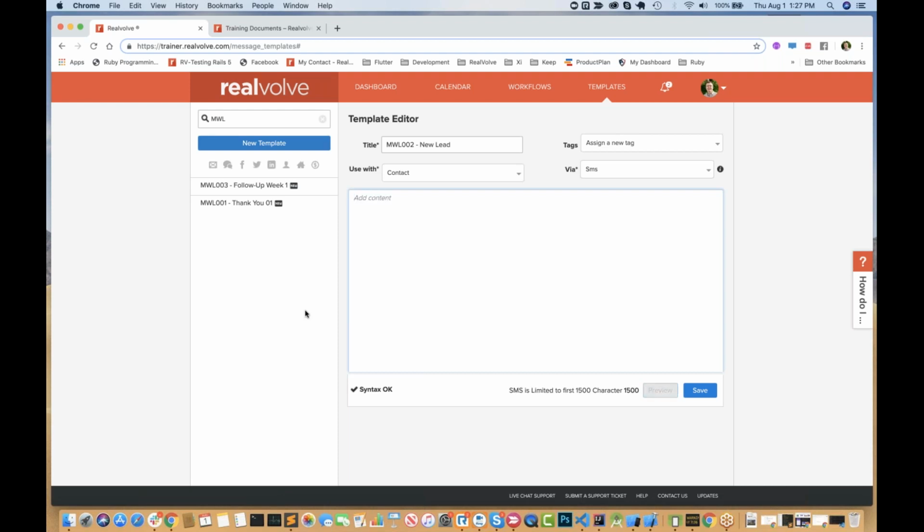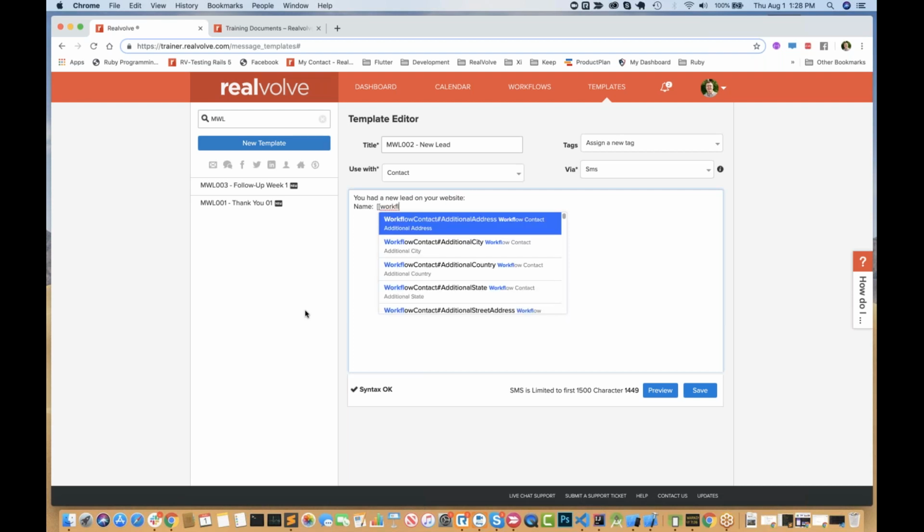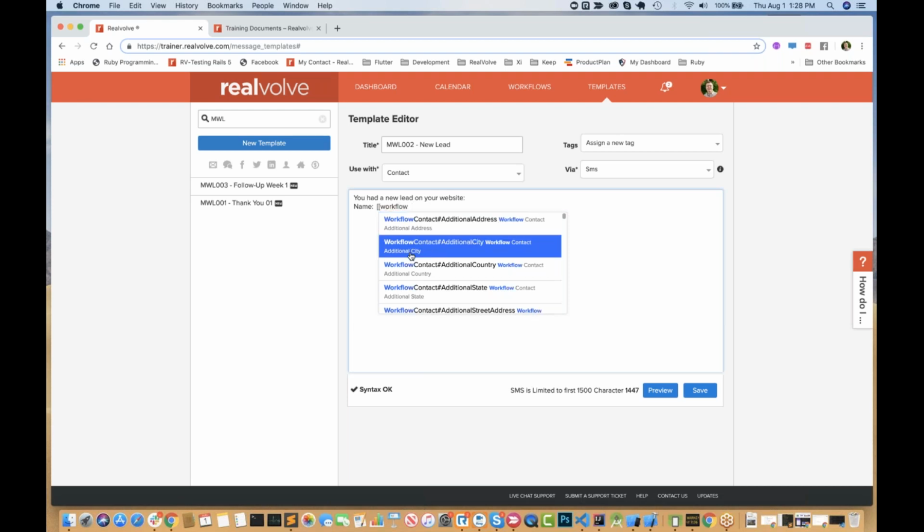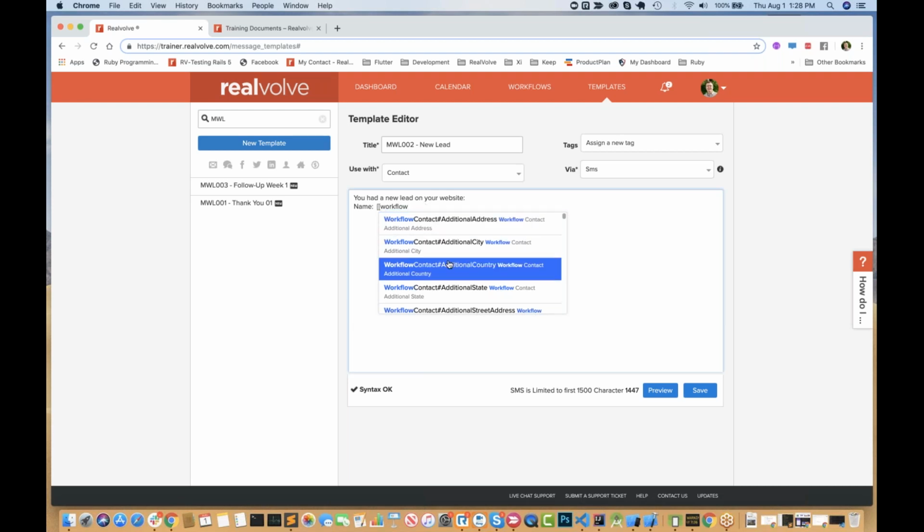So what you can do is you can say, hey, you had a new lead on your website, and you can say name, and we're going to put in here bracket workflow contact, and there's a bunch of merge fields. As I type in workflow, it starts doing a search for any merge fields that have that information.